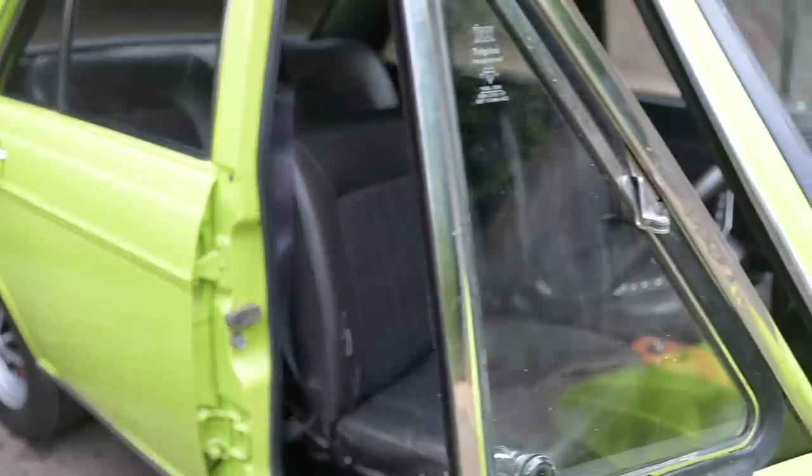Now, looking above us, we have got a black headlining because sporty, and in the 60s and 70s most cars had a perforated headlining. This only extends to the sun visors in this particular case, but we do have a nice big black vinyl roof and very nice round textured interior light and a very good size rear seat.